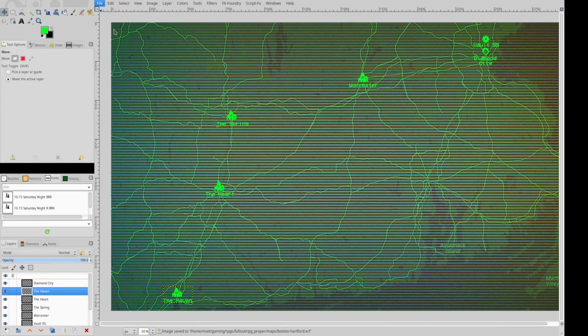So I saved it as an XCF, which is editable, but then I also want to export it, which I know you can't see this. I'm going to export it as a PNG, and I'm going to do these by date because that way I'll have the progression of the maps as they go. So there we go. That is our map. It should be nice and high res for them to be able to see things. I can zoom it and pan it and all that in software. And I think this is what we're going to do for the beginning of our journey, and we'll see where the road takes them.